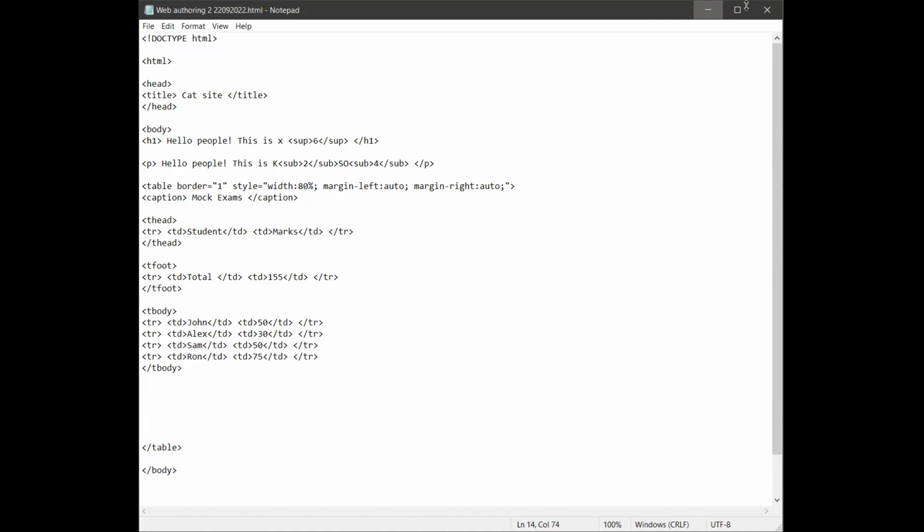Now I'll tell you what all of these mean in the next class. We're basically changing the width and changing the margin, and that's all we're doing. Style is used to change the color. Write this down in your notepad. Where do you write it? Write it over here. It's an attribute again. With table border, you have style now.